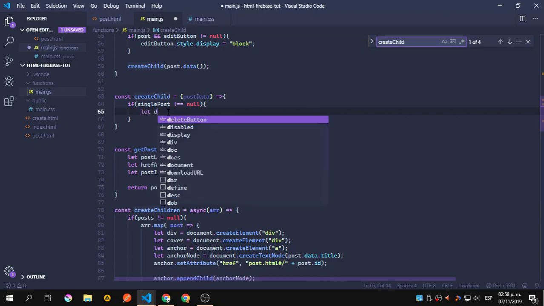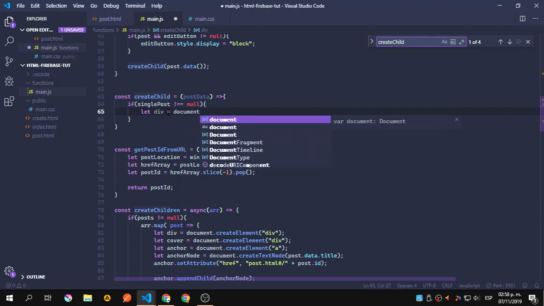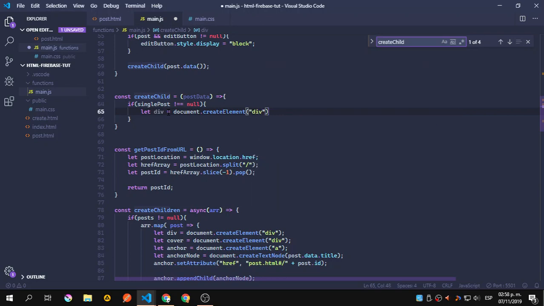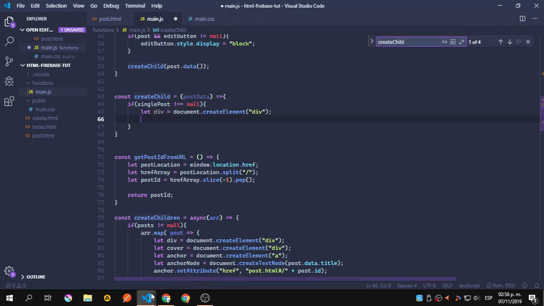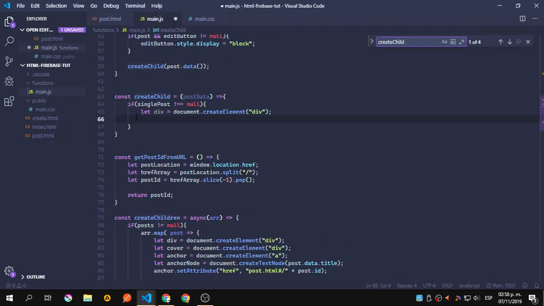So let div equals, we're going to do the same, document.createElement. We're going to create a new div. So remember that this is empty and we still don't have any values to give. So we want to create this dynamically after we receive the information. Okay, so that's what we are doing here.